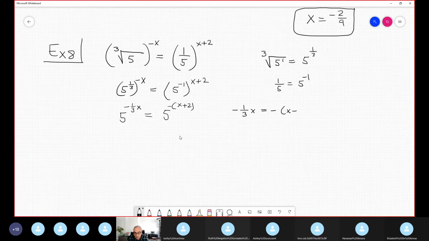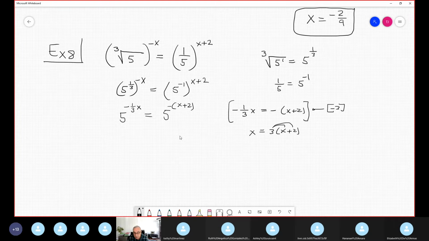You multiply the whole thing by negative 3, this entire equation. You are doing two important things. Number 1, clear the fraction, and number 2, clear the negative sign. Actually it's only x, because negative 3 times negative 1/3 is positive, and 3 times 1/3 is 1. And negative is positive again, but it's 3 times.